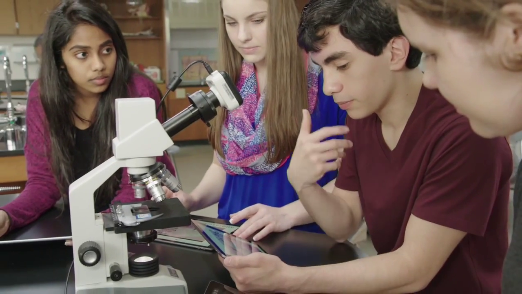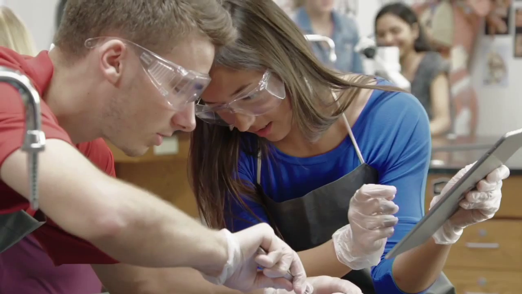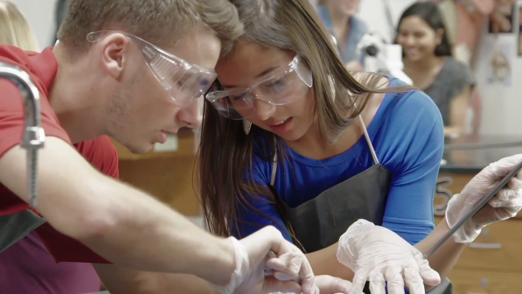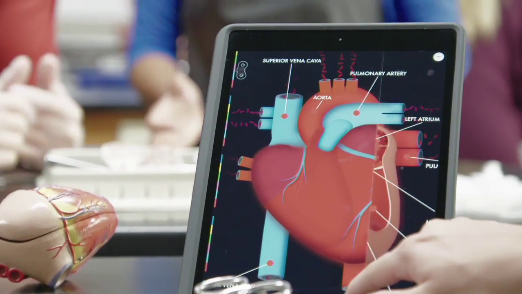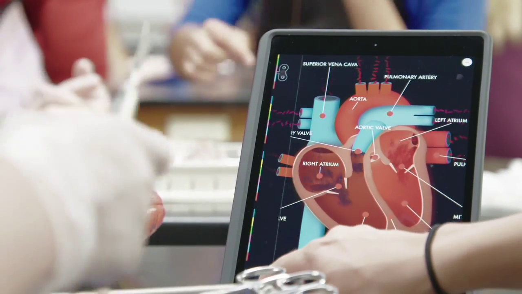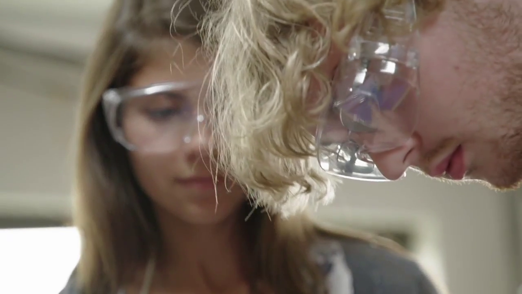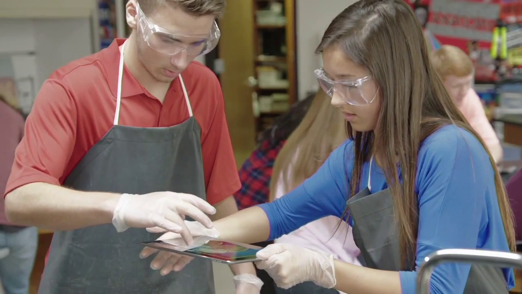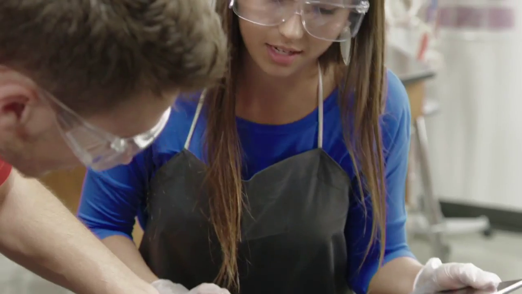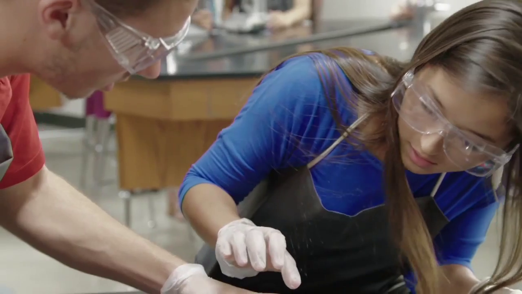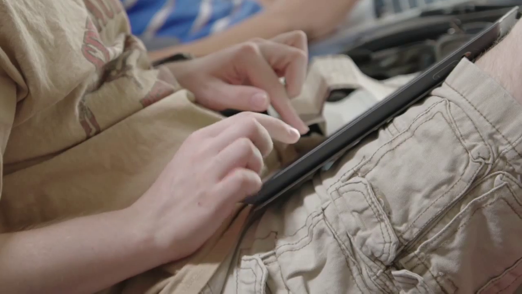After they've worked through the stations to learn the structure and the function, the last station that they will do is a dissection. What we realized is that the iPad is actually very helpful in making the hands-on part of it a deeper experience. It helps them identify structures, and then they can capture it all and they can annotate it and save it. Can I see it? They do a better job of the dissection because they've learned the material.